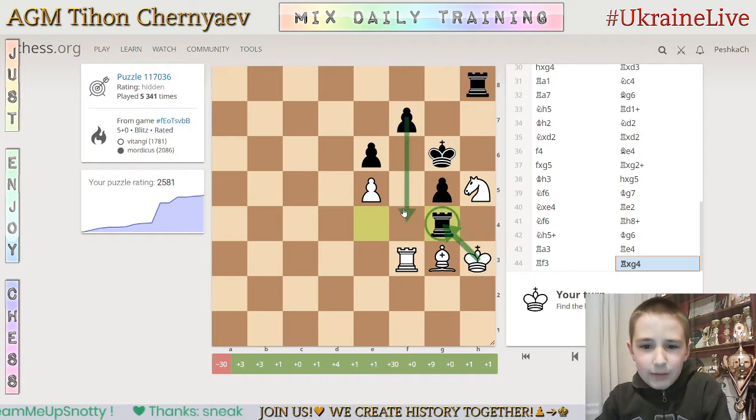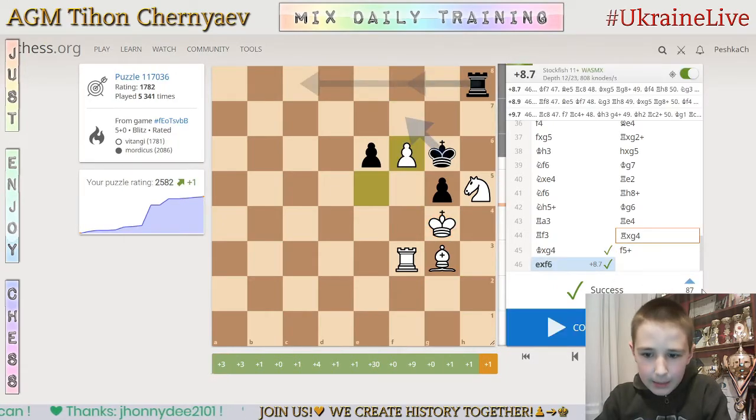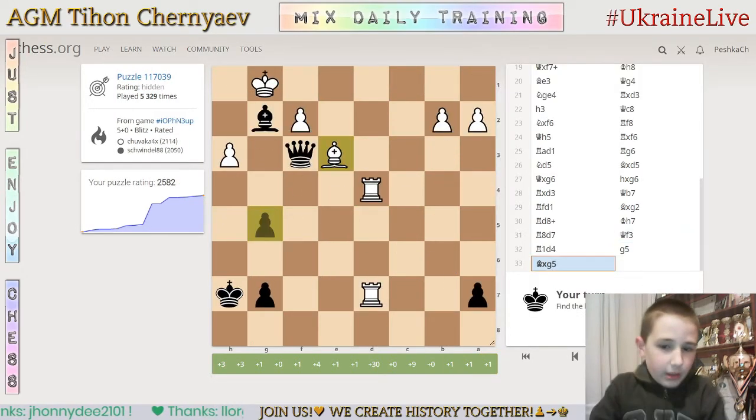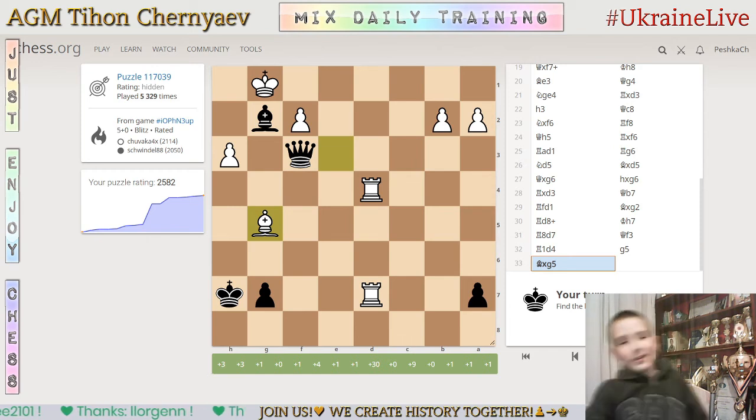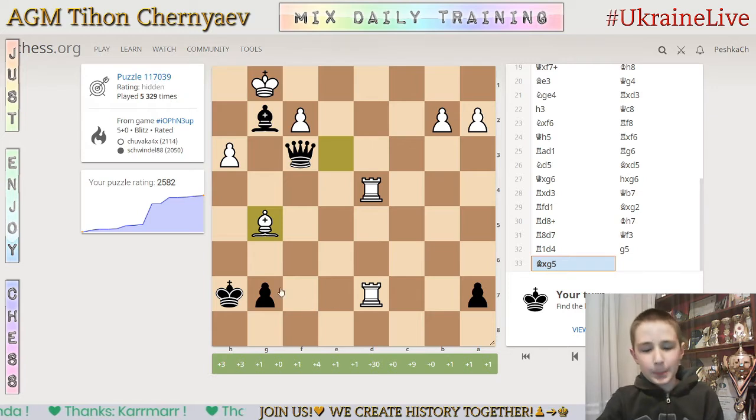What about that? A5 pawn? Yeah, I think so. Yeah, it seems really logical. Very logical. That means that this puzzle maybe has been made for guys who don't know what en passant is, etc. Yeah, maybe. Just maybe.